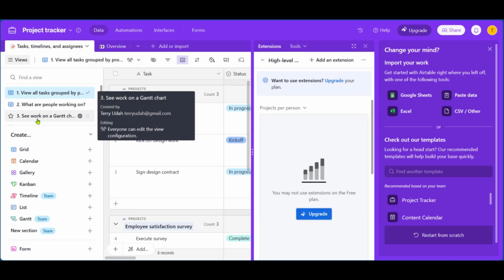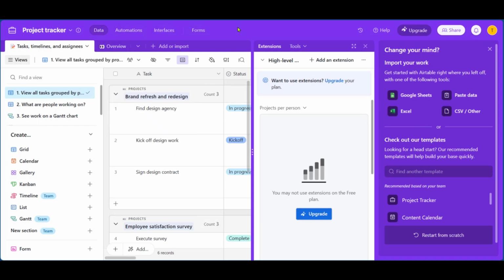Now, if you're looking at this for the first time, it will look a bit too much. However, we're going to go ahead and explain some things that you need to know. To start with, you can close this column completely. However, before we close it by pressing the X, you can see this is an option for you to import your work. So if you have some work from Google Sheets or Excel or some CSV, you can do that. But if this looks stranger than you expected, you can go ahead and click on restart from scratch. So we're fine with this, and we're not importing any work for now.